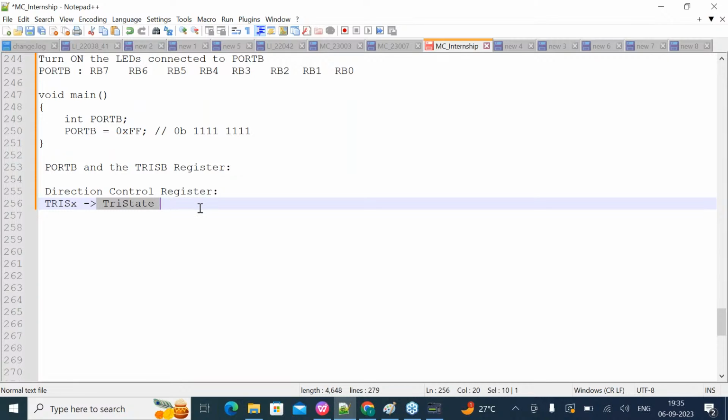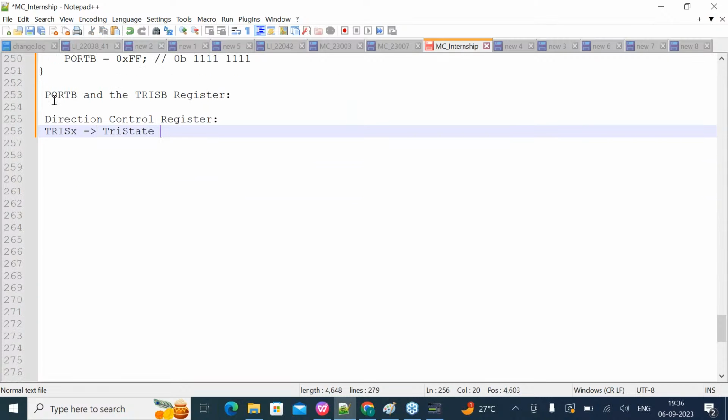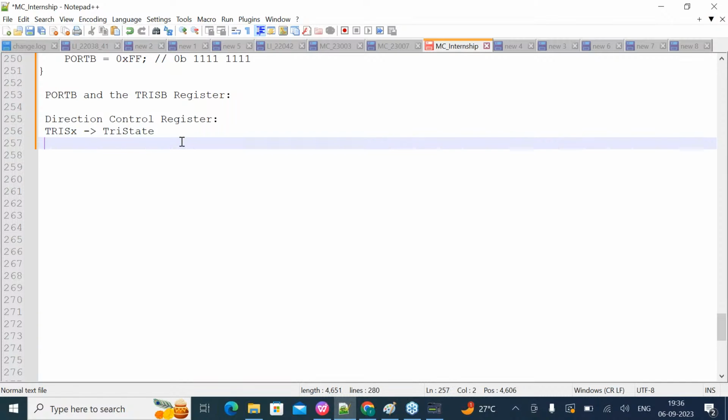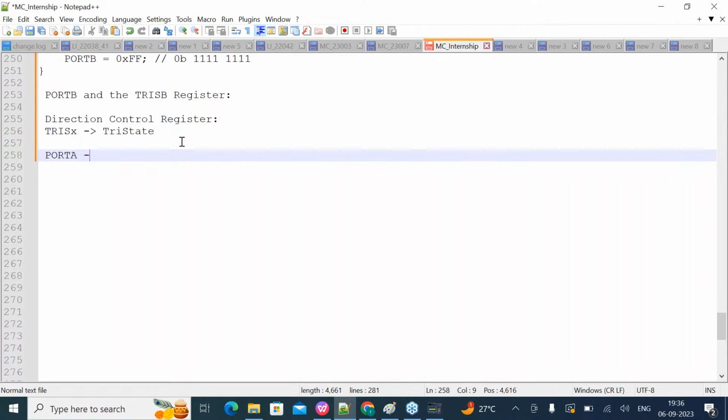Now, if you read the data sheet regarding port B, what is the name of the TRIS register? See, register names vary from port to port. I think now my screen is okay. Now see here, if you have port A, what is the name of the data direction register with respect to port A?